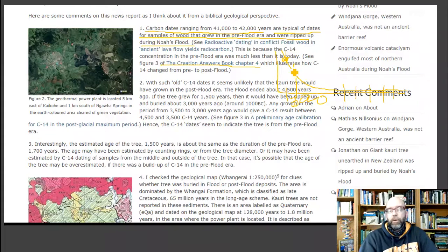Well, anyway, where does 42,000 years fit? In his model, 42,000 years fit into the time period between creation and the flood. So you'd say this tree must have been growing between the creation and the flood. And we can see this admission that carbon-14 dating actually does function properly, except that it has to be tweaked in their model to force fit older ages. You can see that right here.